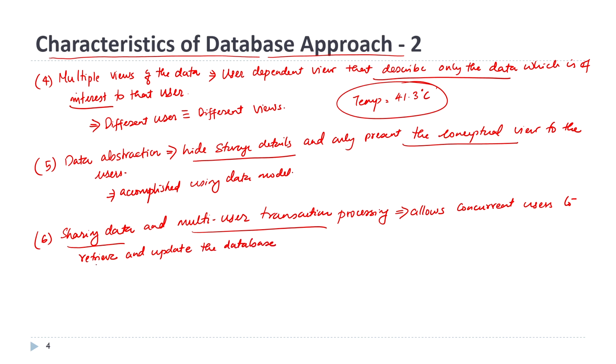Okay. You can retrieve or query, withdraw information, and you can also update the information that is available in the database. How? Concurrently, not one at a time, simultaneously. So, one of the keywords you may have heard about is OLTP. It stands for online transaction processing.